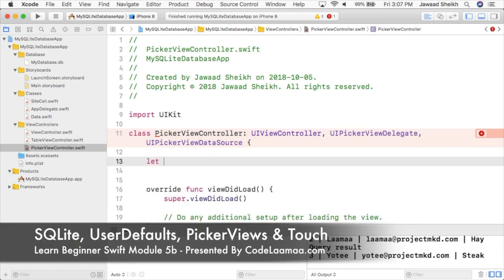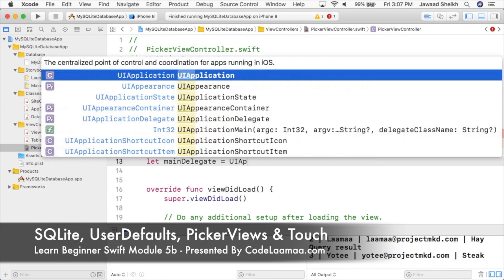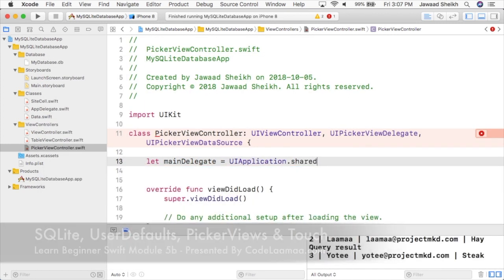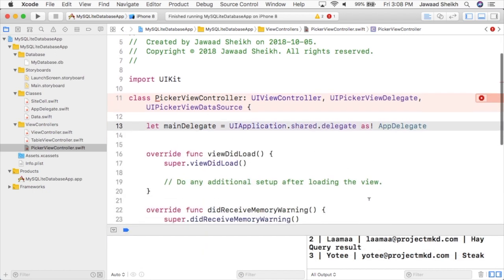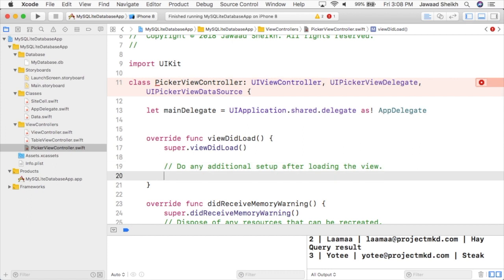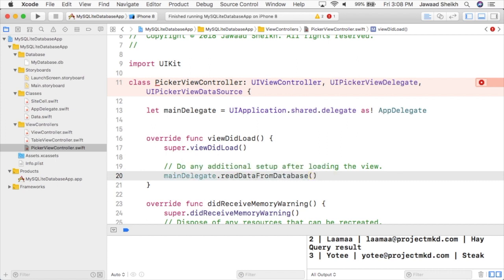So we're going to say let mainDelegate equal UIApplication.shared.delegate as AppDelegate. Alright? And inside viewDidLoad, let's do a little refresh of our data. So we'll say mainDelegate.readDataFromDatabase, just to refresh it, just in case we did an insert and the data didn't get put in properly.